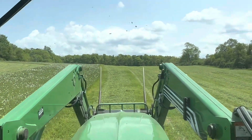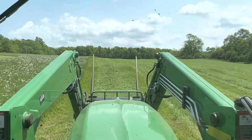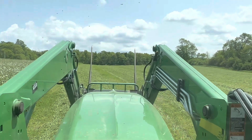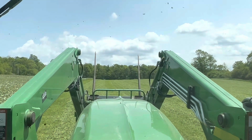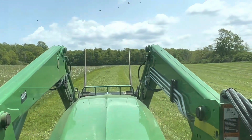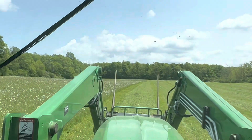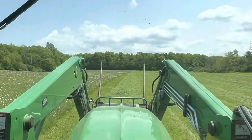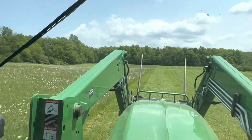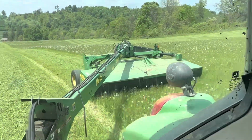This field's real rough. Up there on that section, it was real bad. I mean, I was mowing in C1. I'm in C2 now. Unfortunately, nice long strips, so you normally would be able to crank down, but it's just so rough. You can't do much. But once I break this hill, it does flatten out, so it does make it a little nicer. I float the mower when I'm on that hill or down there because it just gets so rough.